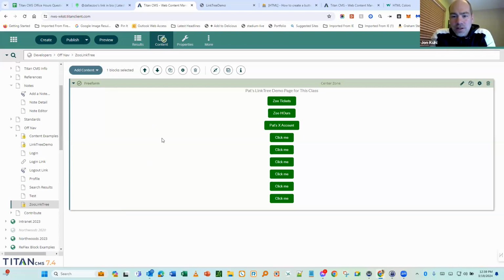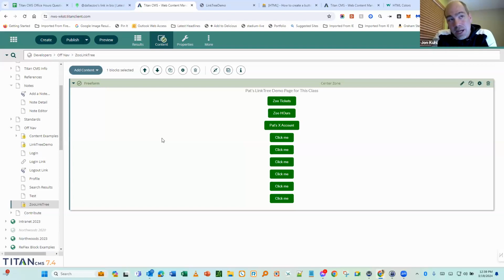Google Tag Manager, right. Okay. So you would use Google Tag Manager and you'd probably assign some events to the various buttons and then come back into your free form and make changes so that there was a JavaScript event tied to each one that would then get pushed as a record into Google Tag Manager for analytics.